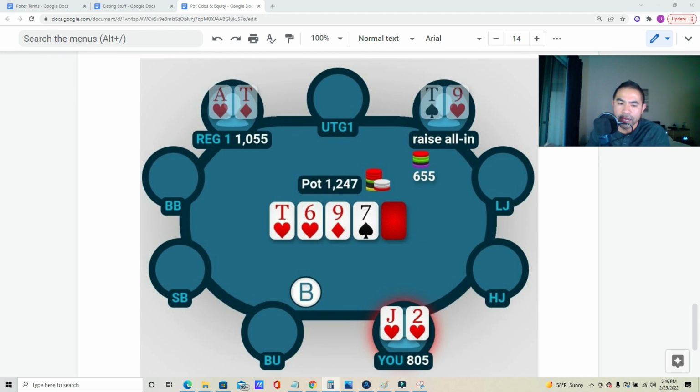So the latter is slightly more advanced. I'd say after you get the hang of pot odds and the equity that you have, your chances of hitting your hand, once you get that dialed down, really practice subtracting and adding outs depending on the situation. It's so hard to fold situations where you have an open-ended straight draw plus a flush draw and the pot is 1,000 but you have 600 behind. What do you do on the turn if they raise you all in? Just do the math. I don't know what it is exactly, but it would be pretty close in that situation on the turn. But on the flop, it's much different, right?